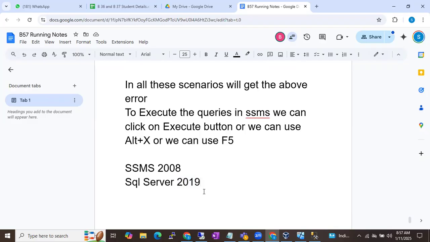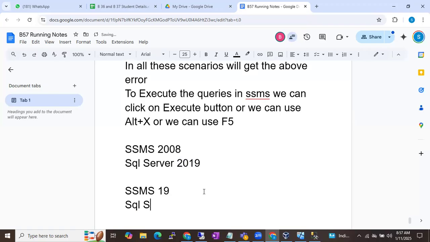Okay, so very good, guys. Most of you said, not all, yes. So the answer is yes, we can connect. Right. Now I'll ask the same question like this. I have SSMS 20 and I have SQL Server 2005.